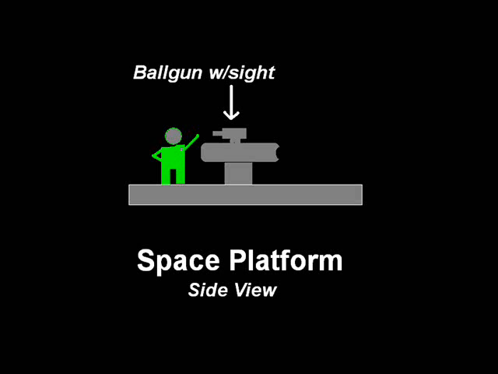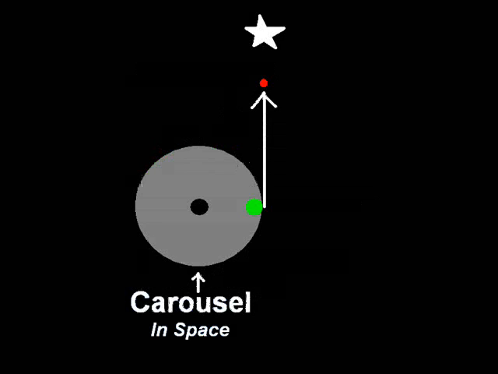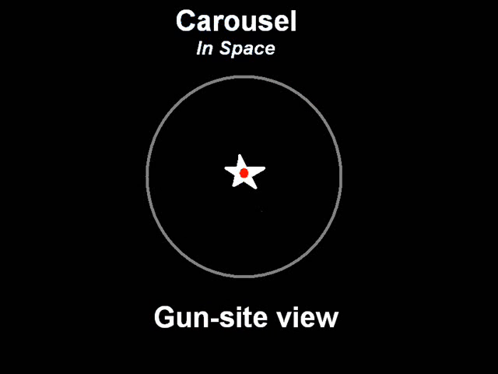Now, let's imagine we take our carousel into space in a location free from any significant gravity and place it in a position motionless relative to a distant star. At the edge of the circle, we place a gun that fires in an exact tangent to the circle. The gun is, of course, cleverly compensated for recoil. When we fire the red ball directly at the star, what do we see through the gun sight? We see the red ball fly towards the center of the star, and since there are no other forces at work here, the picture will look pretty much the same indefinitely, other than the ball becoming smaller.